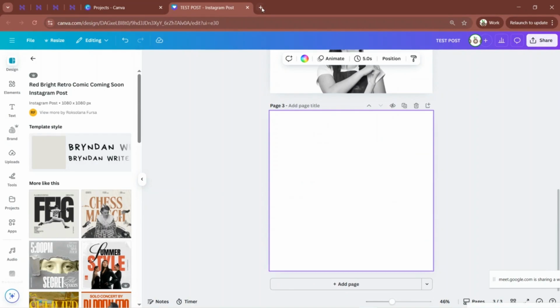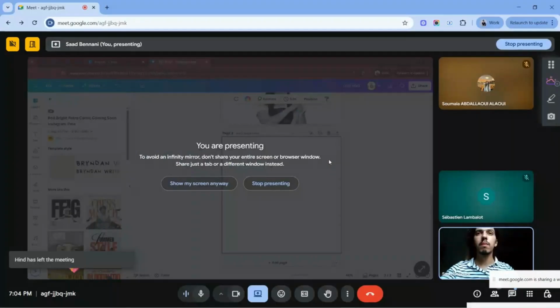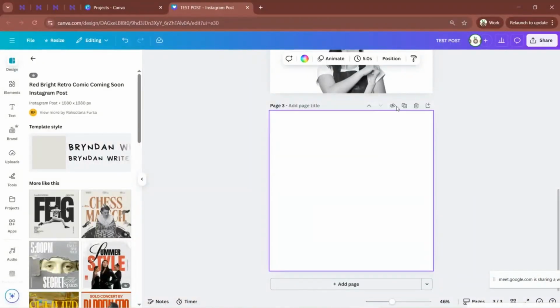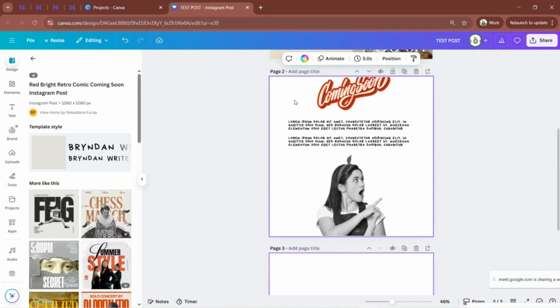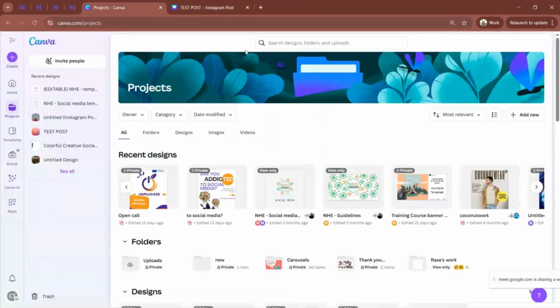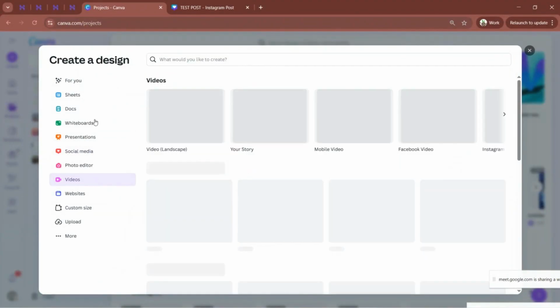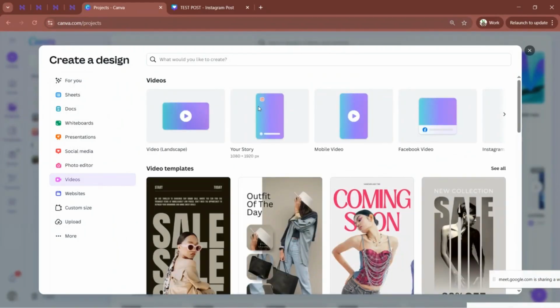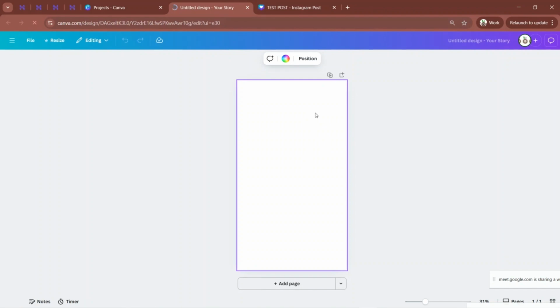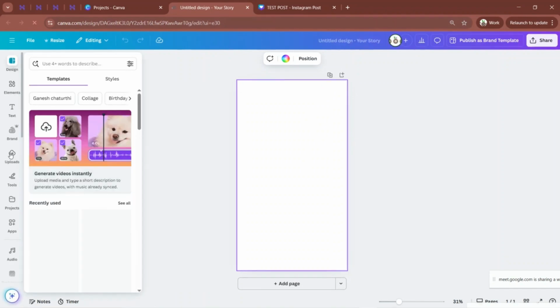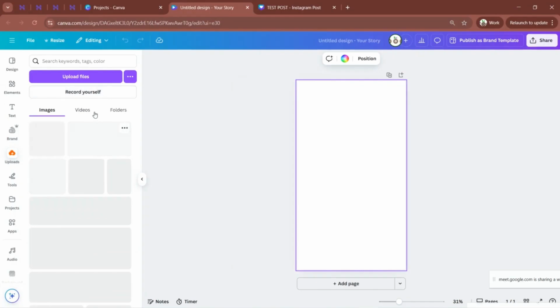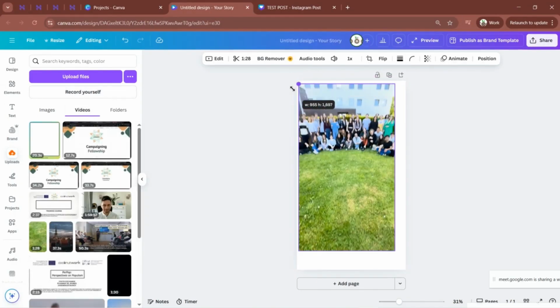You have the ability to edit videos as well in Canva, but that's a bit more in depth. And I don't recommend you edit videos using Canva because it can be a bit annoying. But say, for example, let's start something new. I want to create a video. So go to videos, story, whatever. As you can see, the strong point of Canva is not really video editing as a whole, but let me show you.